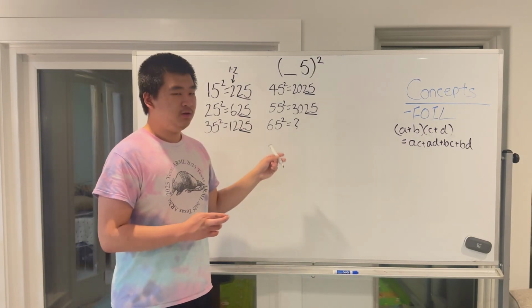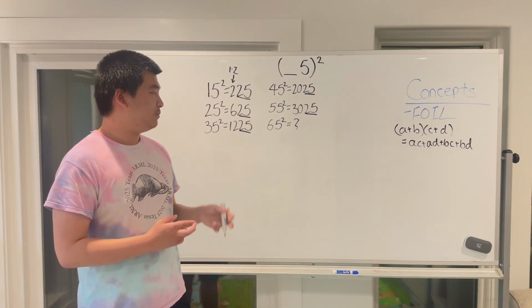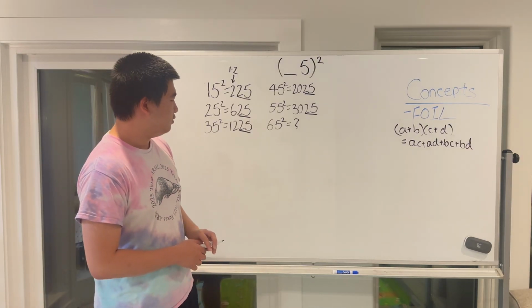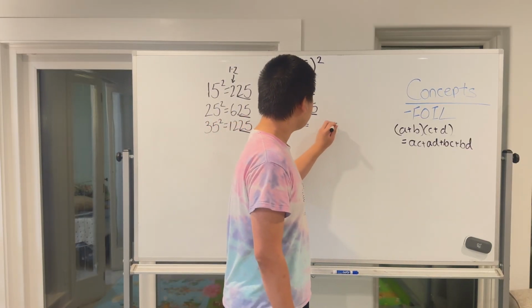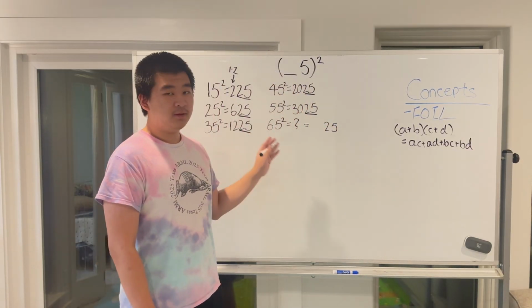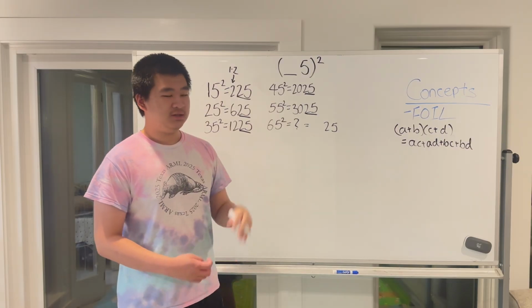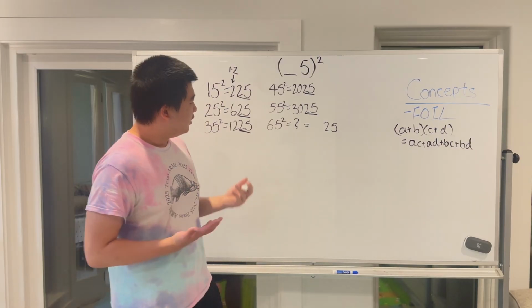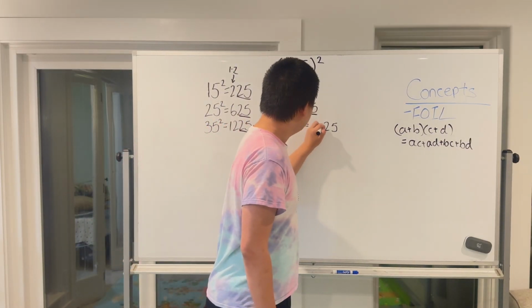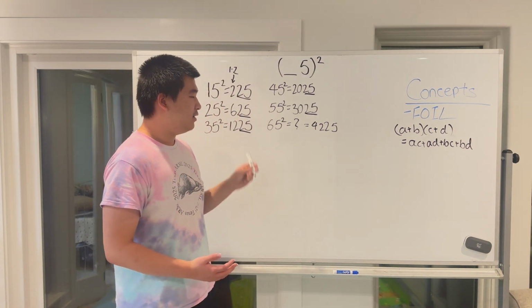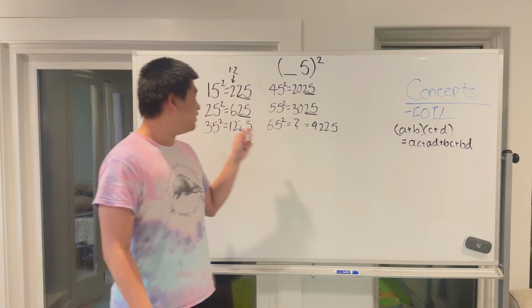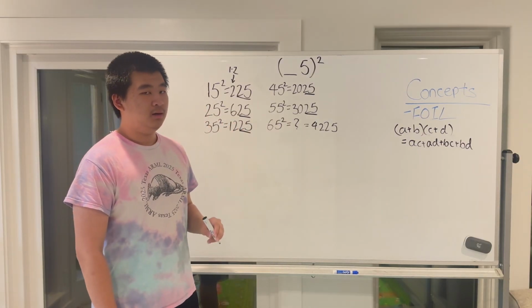So if we wanted to infer what 65 squared is based on the sequence, what we would do is put a 25 at the end. And then the digits before that, we would do 6, 6 plus 1 is 7, 6 times 7 is 42. So based on this, we've guessed that the answer is 4225. And this is actually correct. And this is actually the correct pattern. But why?